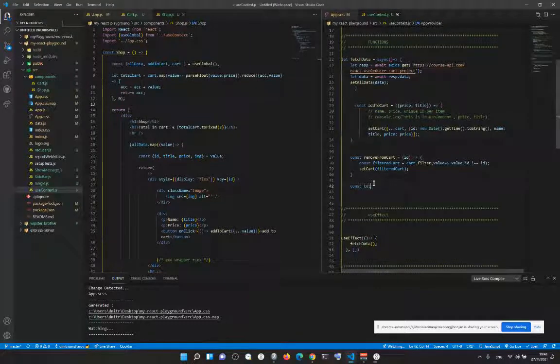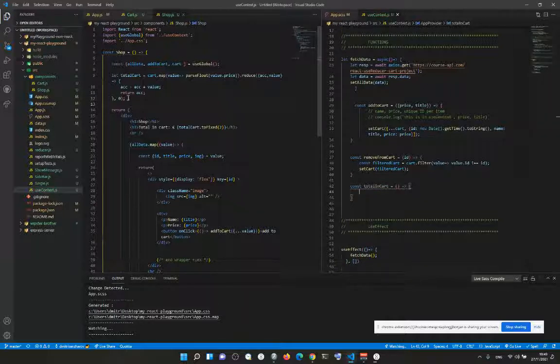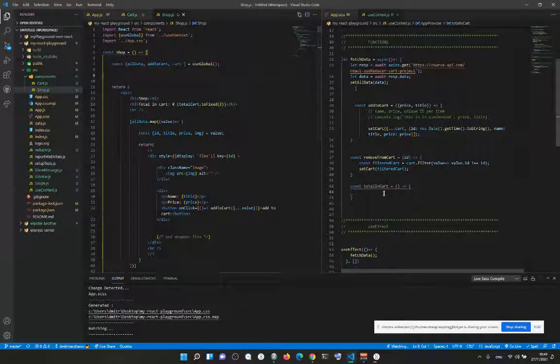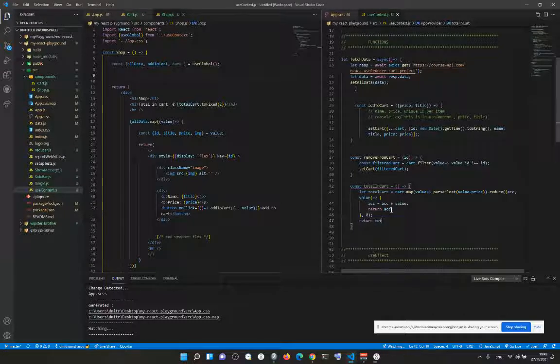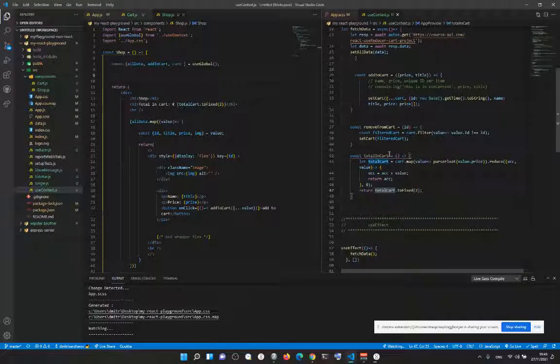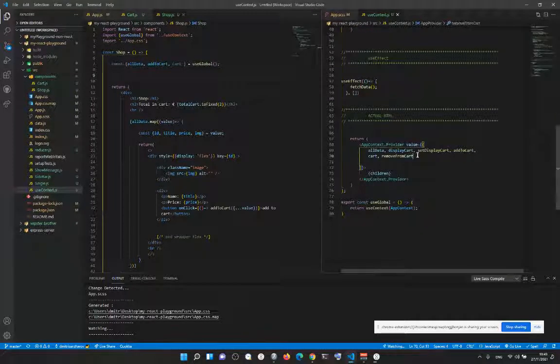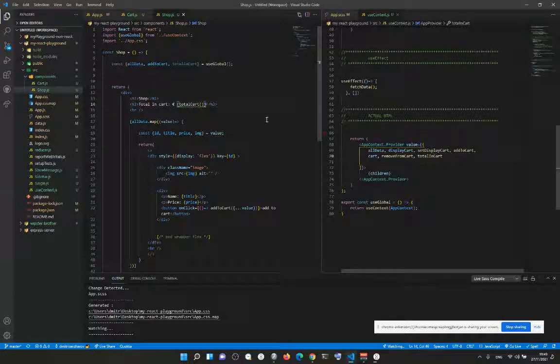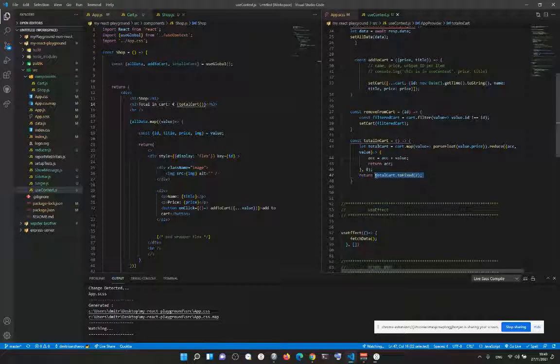Const total in cart, okay? Because I don't like breaking the rules of programming, okay? Then we're gonna return total cart. Actually, I can just do it in here too. toFixed two. So this will give us a fixed number. And now we want to export this. So you see now we don't have a duplicated code issue. So we just total cart, and we just invoke the total cart because it will return. Once you run the function, it will return us this.